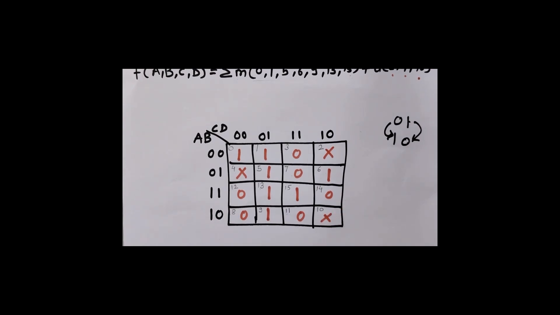Very first group is, I can see here vertical 4 ones, so I can make their group which is called as quad, group of 4 ones. Then for this 1, first check adjacent 1s or overlapping. Overlapping means what? If I will fold my K-map from here, then this 1 and this don't care will get overlapped. So I can make group of these 4 terms, another quad. But these 2 ones are already grouped, so instead of making their group, what I can do is I can make group of these variables. So this is my second quad.